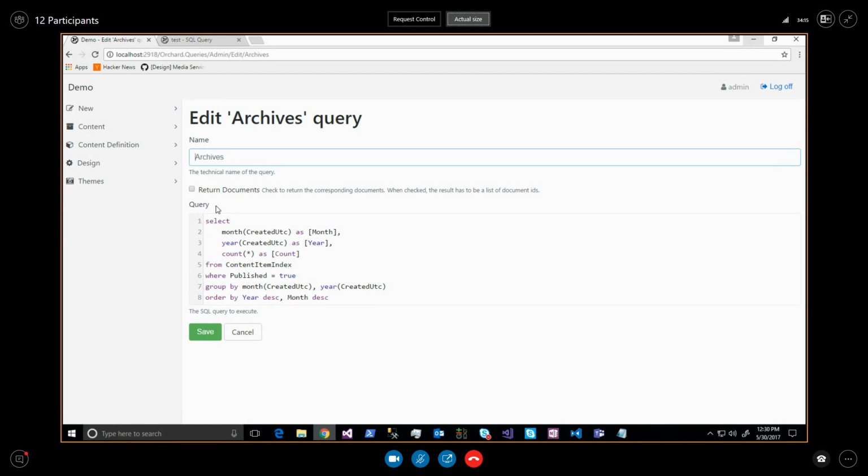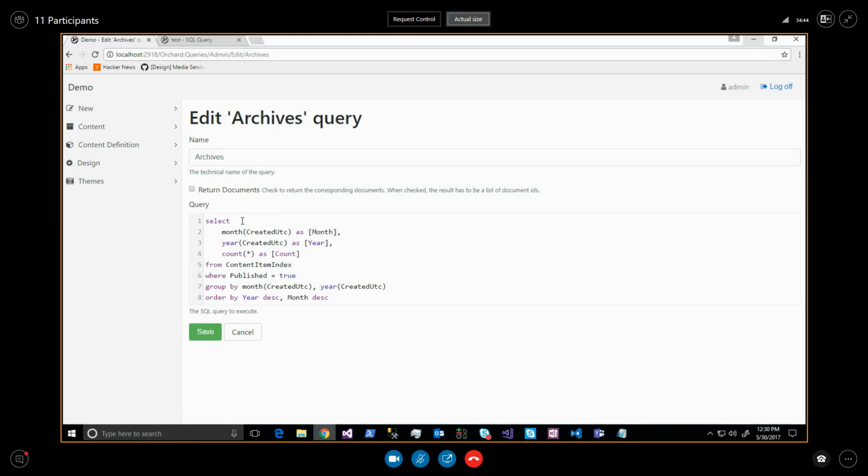So if I go to the archive, archives one is this one, so the select month and year. And this option is to let you return the SQL documents directly from the SQL. So this one is returning a JSON document with the month and year property. But if you want to express a query that returns content items or any other document, like users, settings, anything, then you could check that, and you just need the query to return document IDs.